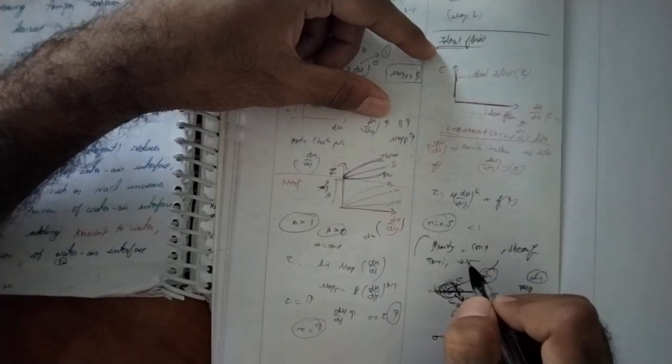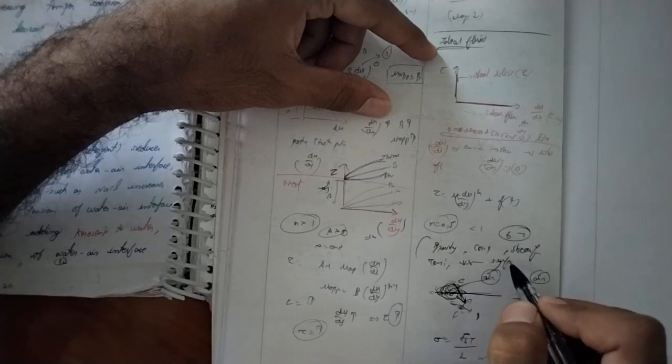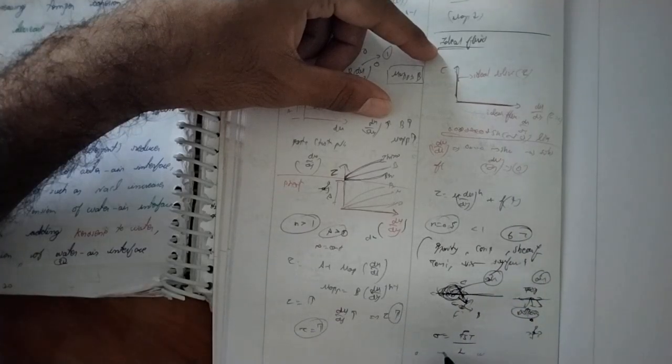Gravity force, compressibility force, shear force, tensile force, viscous force, maybe 6 to 7 forces are there. But when you compare with all of these forces, the surface tension force is so much lesser. It means 0.001, so much lesser. So that way we generally neglect it in a lot of fluid mechanics problems. I think you are catching the point.